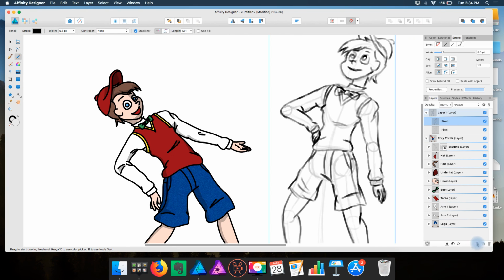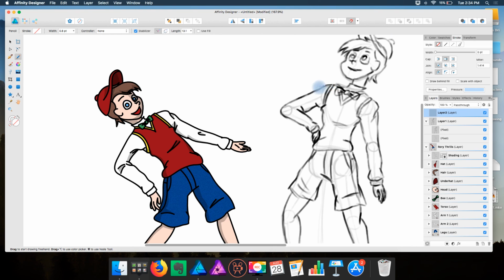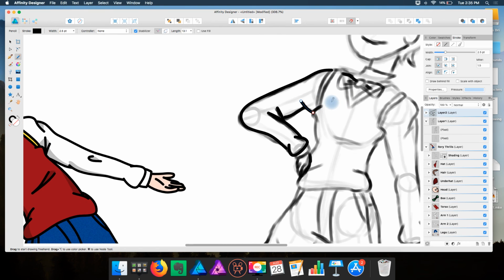So if I were to close everything up, I actually start off with open paths and then I convert to closed paths. So right here, for example, I'm going to just draw an arm over here. Now stop right here, but first let's bring the stroke size down. Now see, I'm not obeying the rules. I'm not drawing in closed paths. Alright, so just for that part.